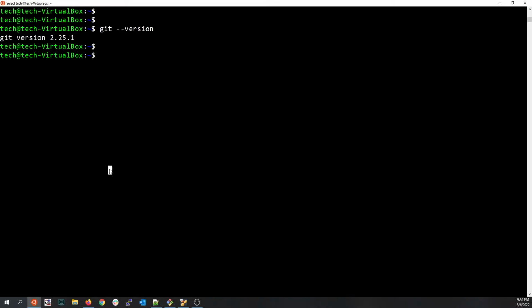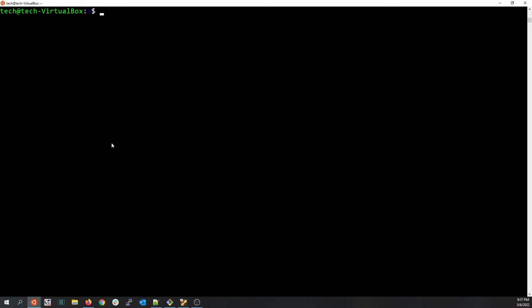The first thing after installing Git is I want to check my global config. I can type in git config -l to check the config, and I don't see any username or global email configured for my GitHub account. I want to clear the screen first. And the first thing that I want to do is configure the global configuration email and username. So let me do that.